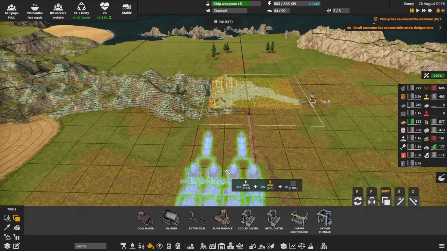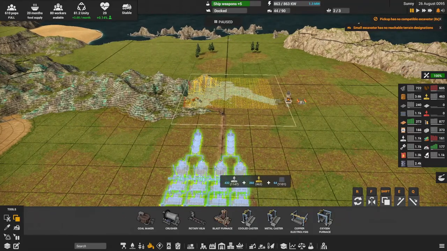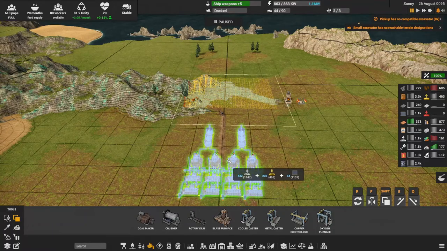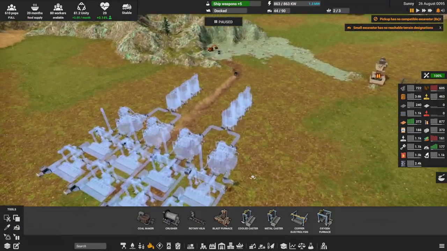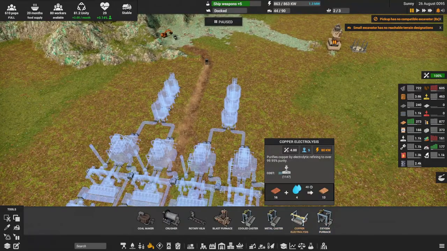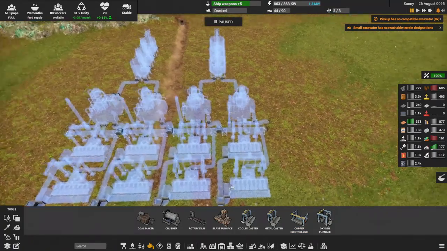Rotate it like so, and just paste it. Let's put it right here, because this is where they're going to be working. And I think I actually need water for this, right? I do need water. Again, 32 per 40, and we actually have that.